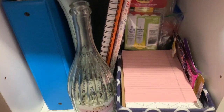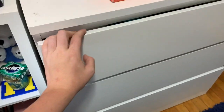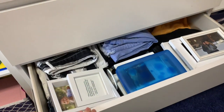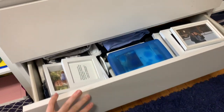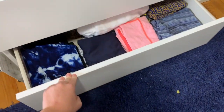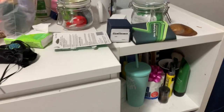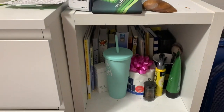This drawer set, it's from IKEA. I kept all my t-shirts up top. I really need to get rid of some of them because I just frankly don't wear them. This had pants and shorts, like jeans, and held some picture frames to travel home with. And then this was all leggings. I also have a ton of leggings and all my sets. I kept all my set active stuff together. But that was those. And I really felt like it worked for me. It gave me a lot of space and I was able to use it really well.